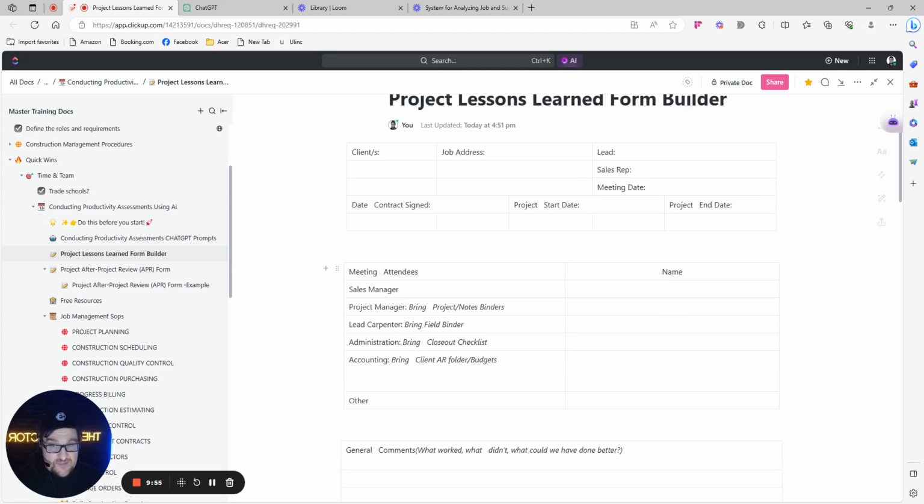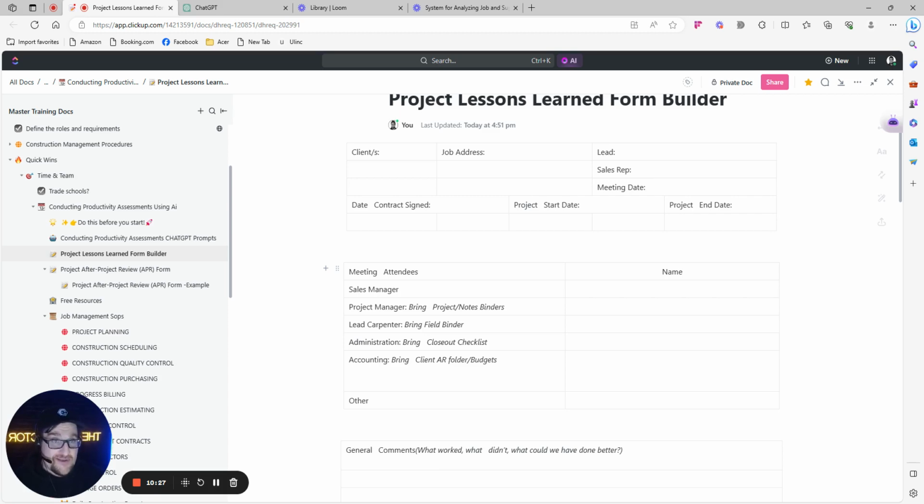And we've got our team really locked into this and understanding that information on these jobs is absolutely critical, because we're not trying to make the same mistakes over and over again. We want to actually be consistently improving on every single job. And really what this whole system is going to be able to do for you is start to gamify your production. So I want to give you guys an example of why we would do this, and I'll try and explain it as simply as I can.